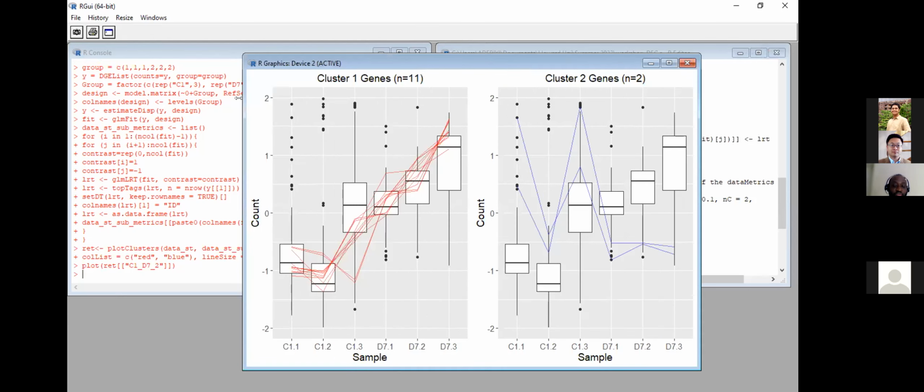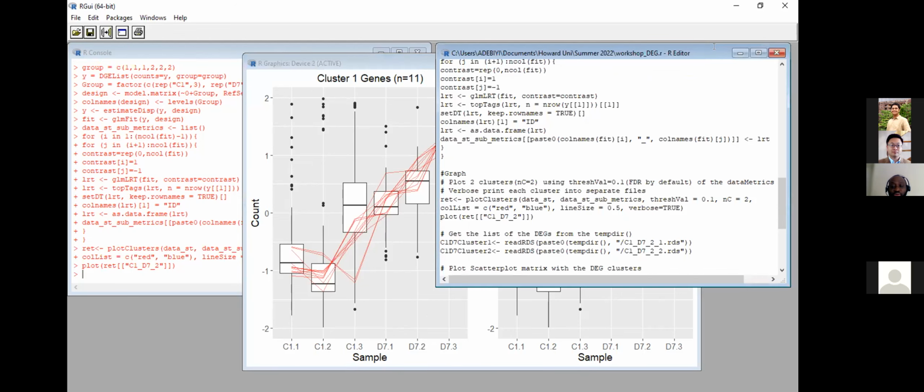Okay, so from the first graph, plot two clusters, we have the up-regulated, which is the red one, and the down-regulated, which is the blue one. But in case anyone is interested in how it does that, remember that with the data metrics, I was able to quantify each observation. So the numbers are now represented by p-values and the FDR.